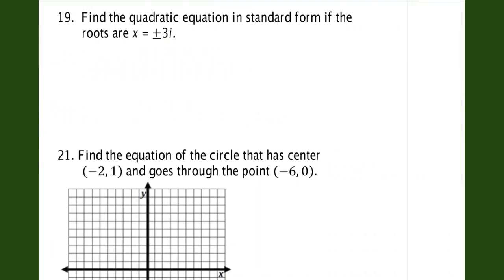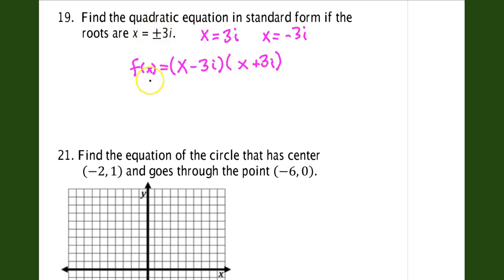Let's do the same thing, but with imaginary roots. So instead of 5 and -5, we have 3i and -3i. So it actually works exactly the same. You might be tempted to say, well, now what do I do because there's an i there? Don't do anything different than we did on 18. It's going to be the same exact process. So we'll have x minus 3i, right? And x plus 3i. So it works for any types of numbers, this format, this process here. If we know the roots, we can always work backwards to find the equation in this way.